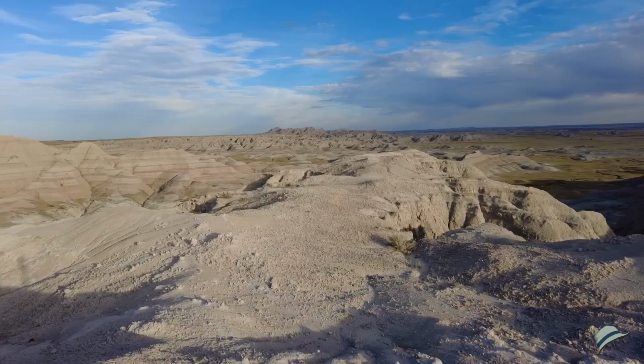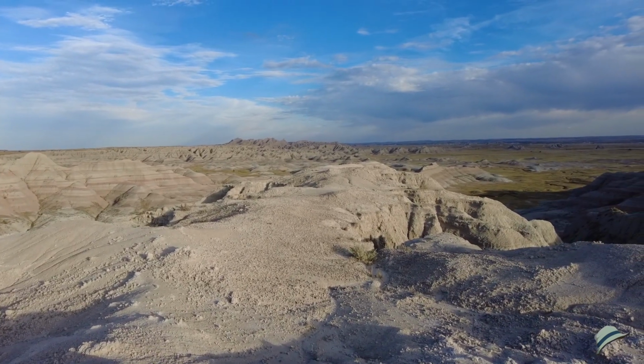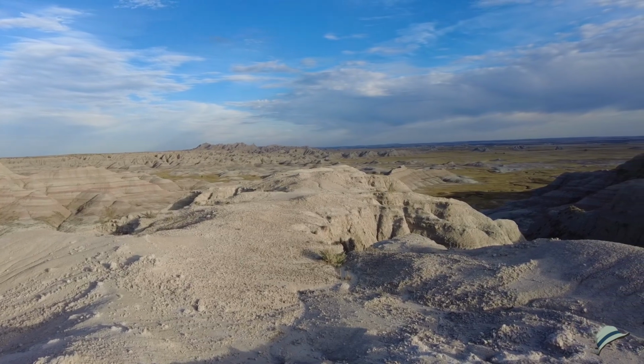Also, as I came back here, looking back at the sun and the clouds and what's happening here, it looks like we have a storm rolling in. So it's about to cover the sun. I was like, if I'm going to get out there, I'm going to get out there now. And I can already see as I'm looking out there, here in the foreground it's still bright and sunny, but way out there in the background, that's where the sun is not going to come through as strongly because of those clouds. So I got out there just in time, it seems.